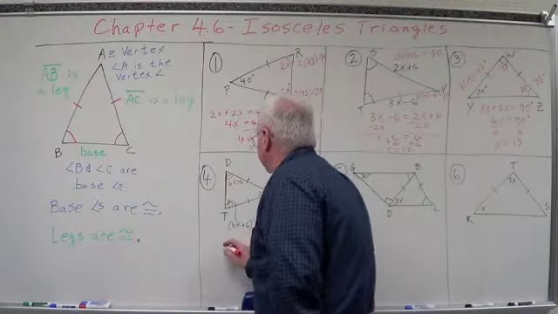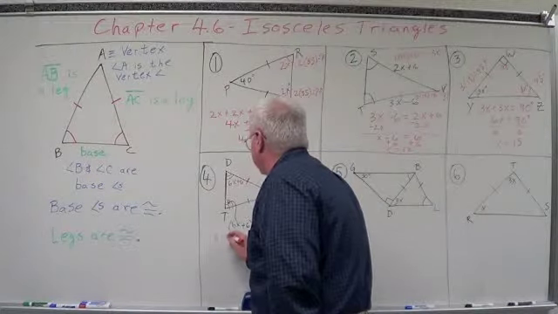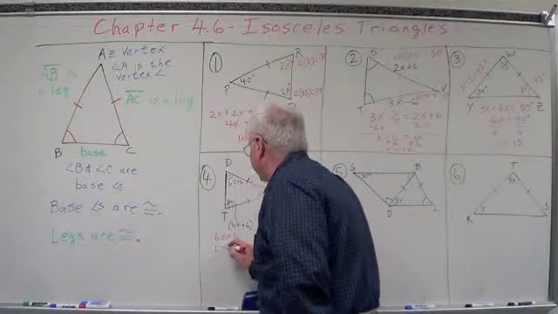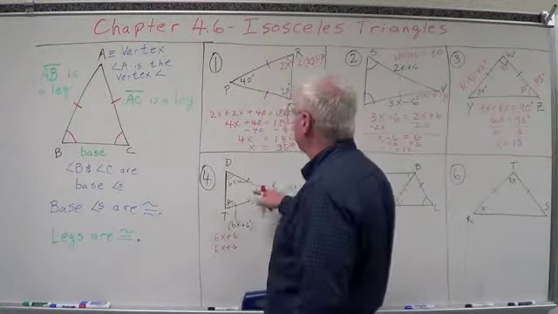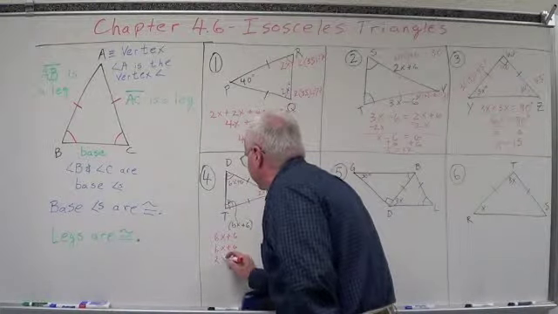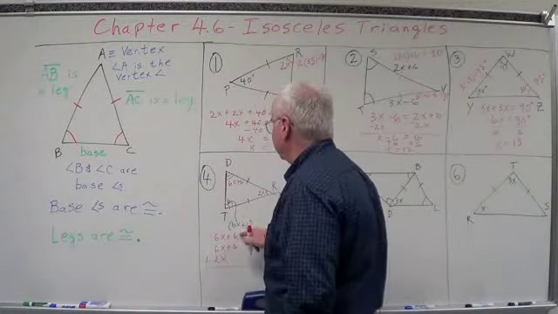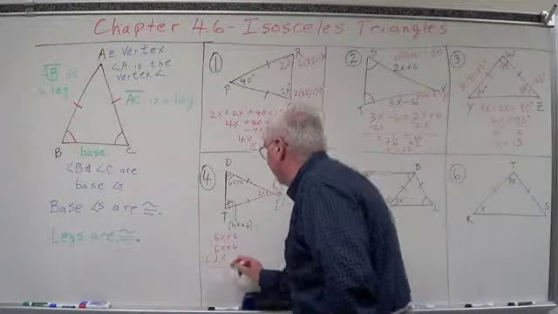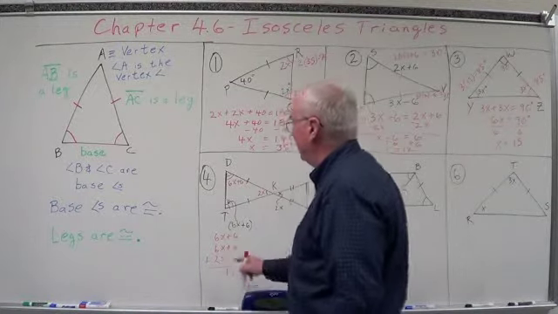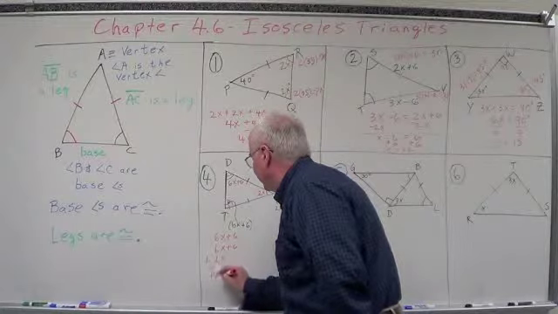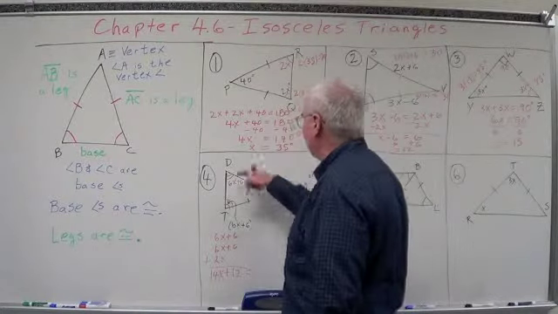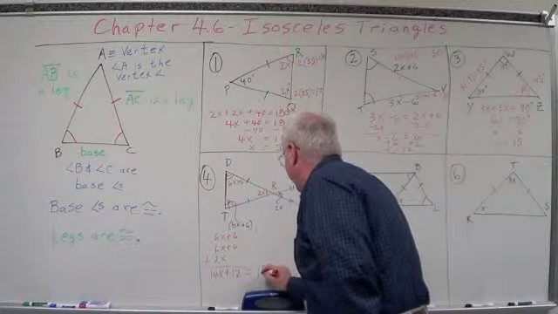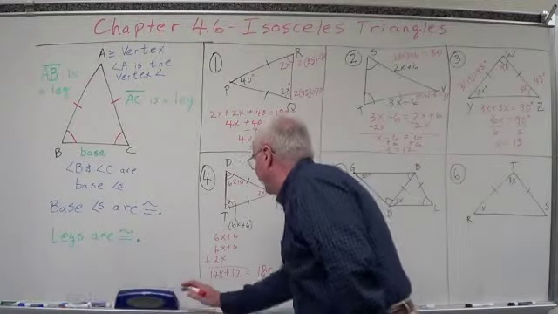Interesting, let's stack these together. We've got 6x plus 6 is one angle. 6x plus 6 is another angle. And then we have 2x. Let's add all those together. Add the 6's, we have 12. Plus 6 plus 6 is 12 plus 2, 14x. And what does that equal? The three angles of a triangle equal 180 degrees. Well, let's work on that.